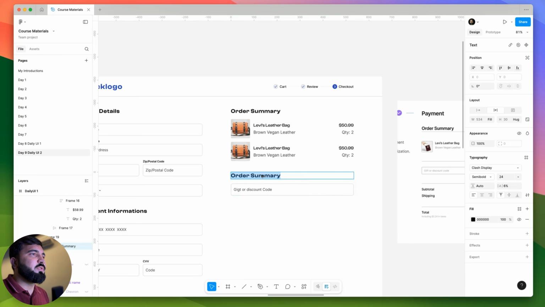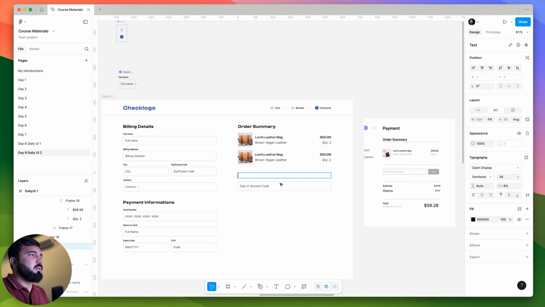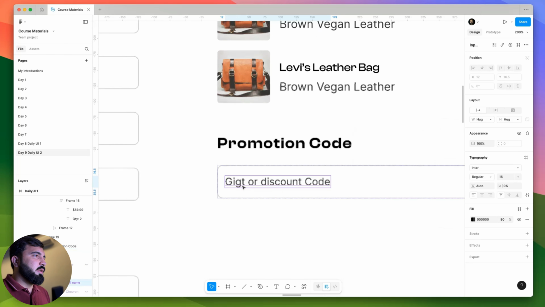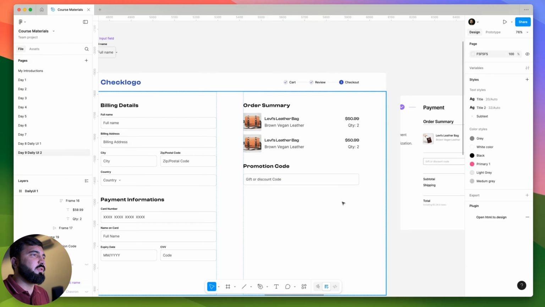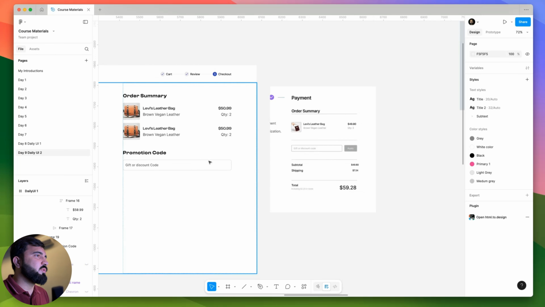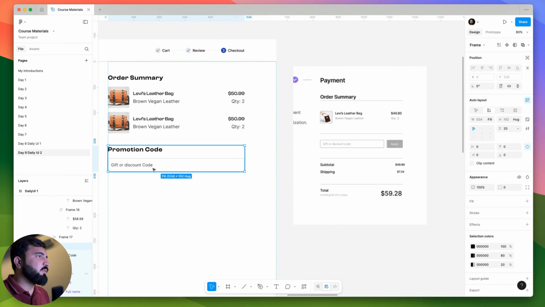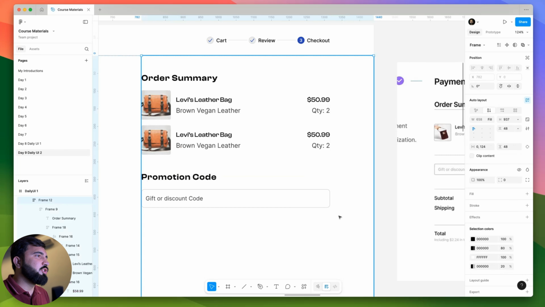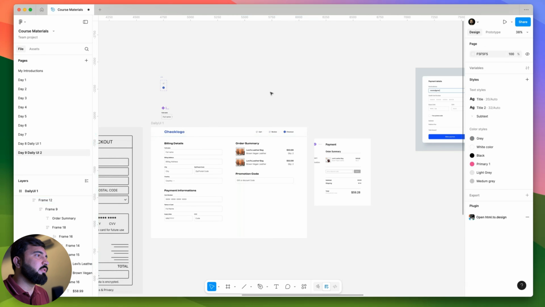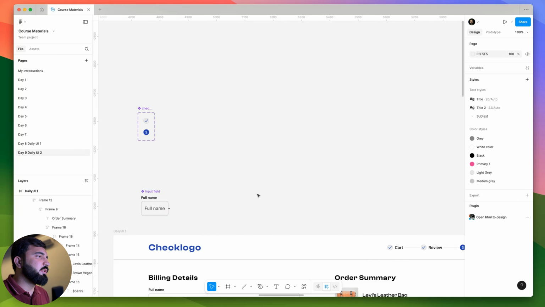Okay, so this one should be get our promotion code. Wonderful. So we have added our discount code, and once we select that, we also need this apply button. So for the apply button, let me just go create a button here as well. Okay, so for the button, I will just create a button, simple as that.